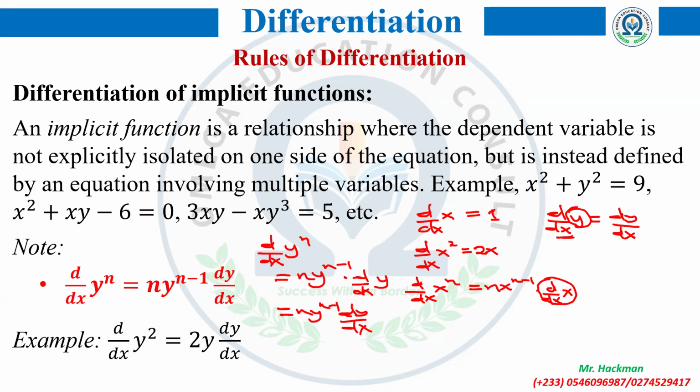Sir, please come again. Okay, all right. So maybe I will use an illustrative example to drive home my point. I have d dx of y squared. If we are differentiating any function and you see that the function is raised to a certain power, we said we are supposed to use the composite function rule, or the chain rule. So we bring the power down, that will give us 2. Keep your function, in this case that is y, or your variable y. Then reduce the exponent by 1. So it will be 2 minus 1, which will give us 1. I didn't write it because it's simply understood to be there. Is that clear?